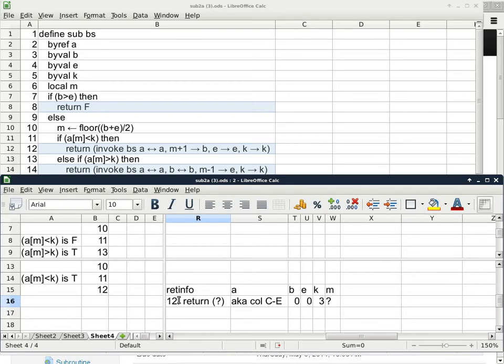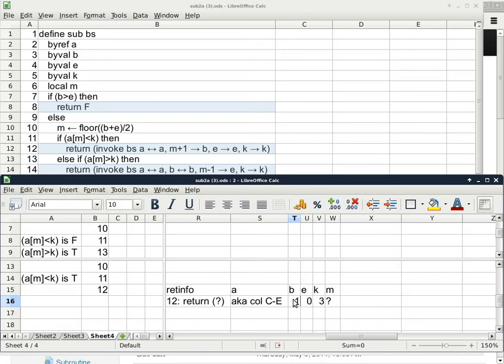When we come back, we have to finish up whatever is left on line 12 to do, which is still just a return operation. A is passed to A, so that part is not changed. I'm still passing the same reference to column C to E along. B is the one that I need to change here because according to line 12, I'm using M plus 1 to specify B. M is 0 in this case. 0 plus 1 is 1.